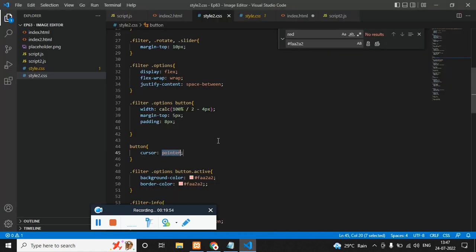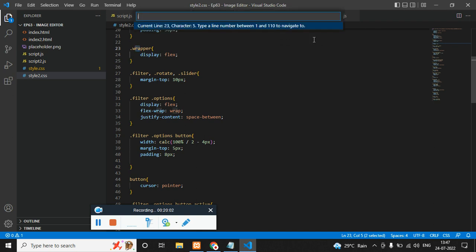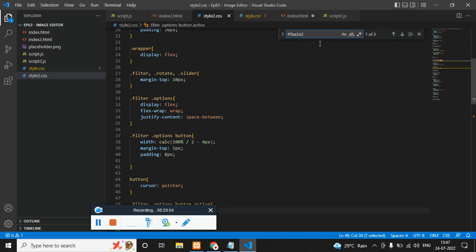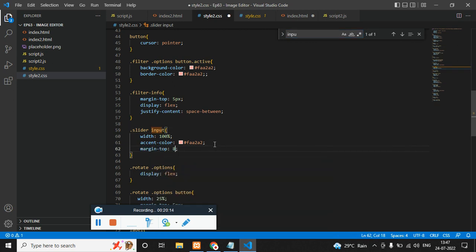If you want to get some spaces, I'm just finding it. Control F, range. So input, we can have margin top of 5 pixel.